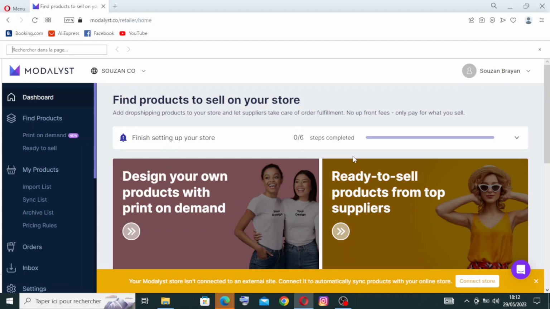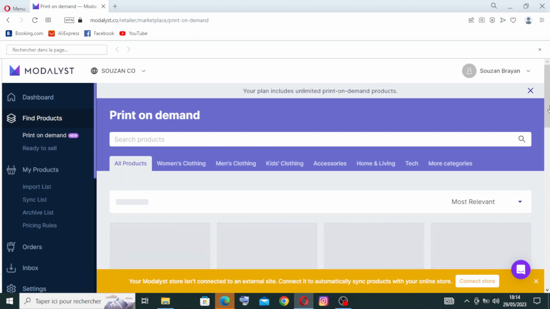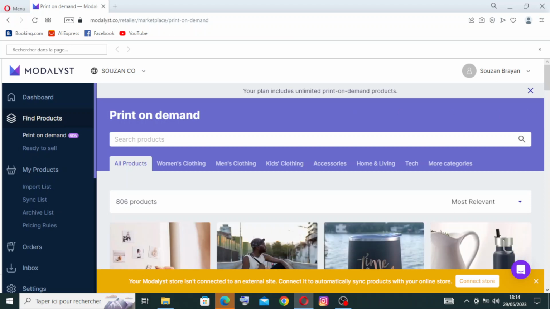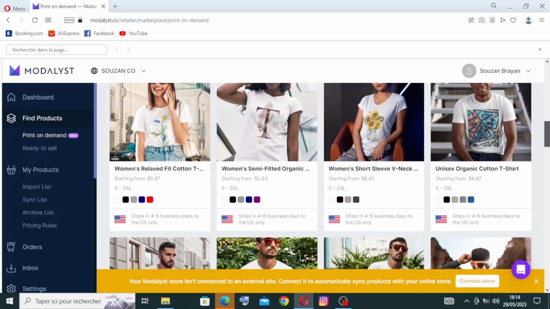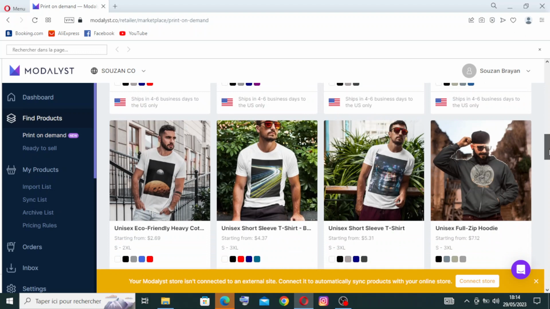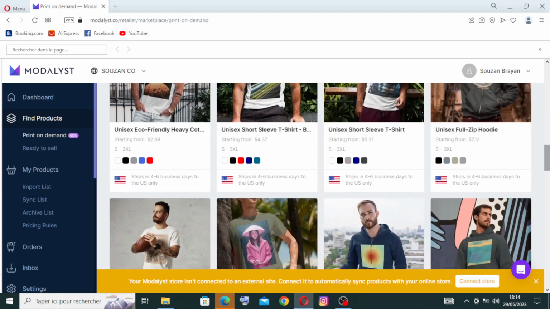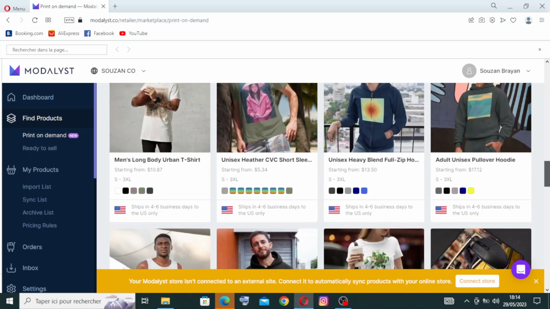So this is the dashboard. The supplier network on Modalyst offers a network of suppliers and wholesalers that provide a wide range of fashion and apparel products. These suppliers are carefully selected and vetted to ensure quality and reliability, and retailers can browse through the available products and choose the ones they want to sell in their online stores. To find the products, we just need to click over here and you will go to the Curated Marketplace, because Modalyst curates a marketplace of products from various suppliers, making it easier for retailers to discover new and trendy fashion items. The platform focuses on providing fashion-forward products to cater to the preferences of fashion retailers and their customers.